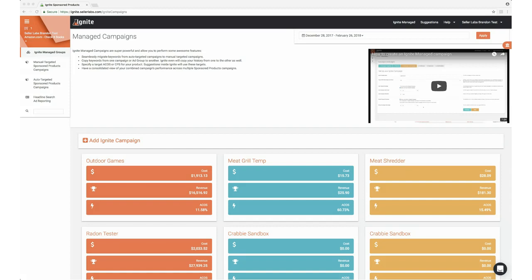If you're noticing that you're constantly maxing out your budget, like every day you're hitting that budget and it's ending your campaign early, and you see within your campaign that you're actually getting clicks that are leading to conversions, that's when you may want to think, wait a minute, I'm maxing out my budget, I'm getting these conversions, it's worth it, my ACoS is really low, then you want to increase your budget. Maybe by another 1/4, or even doubling it if you want to get more traffic. It is going to be very specific to each category.